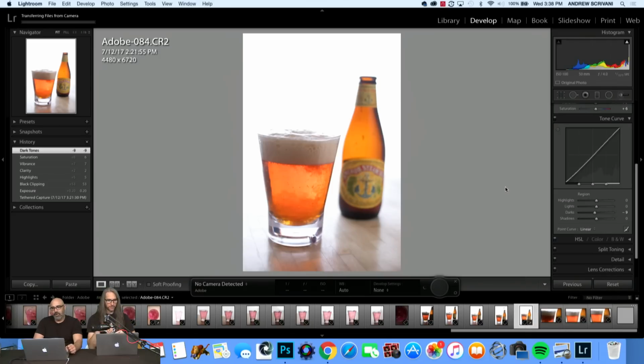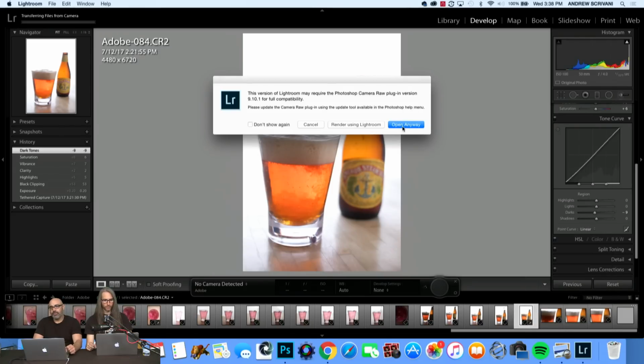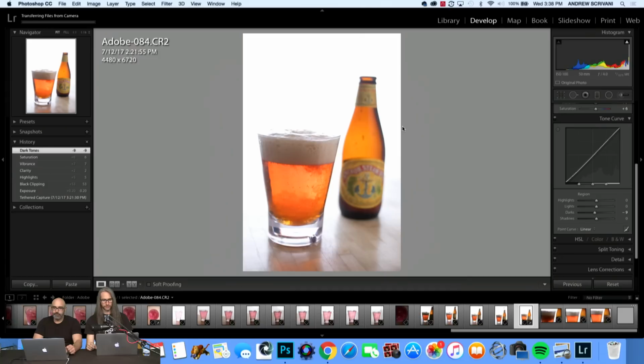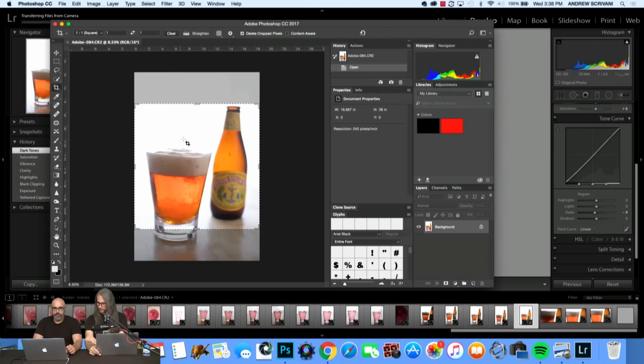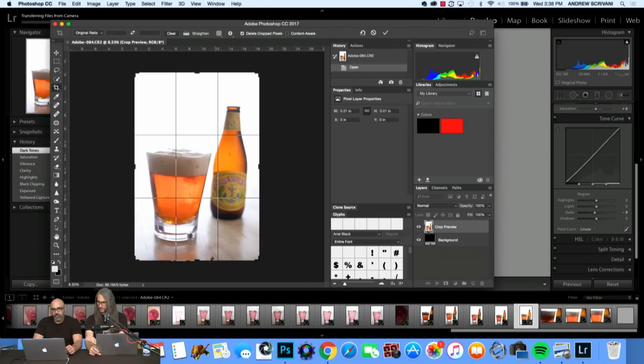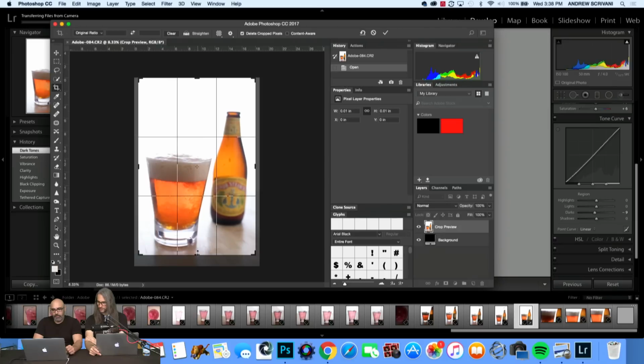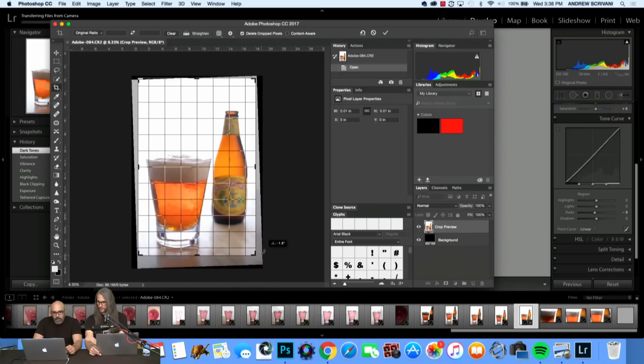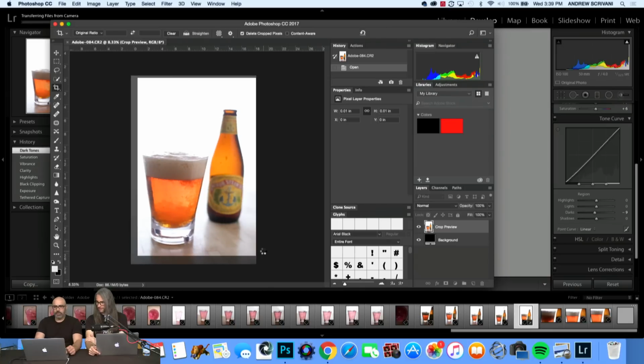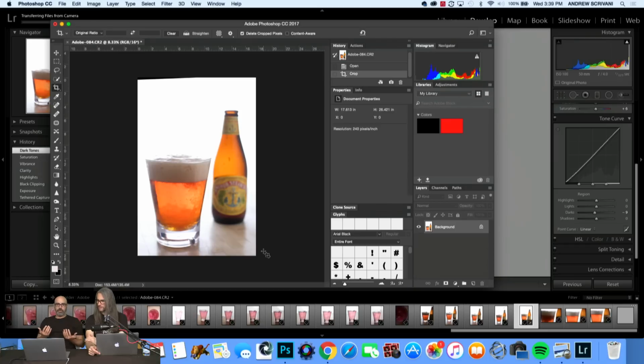So this definitely needs a little bit of cropping and straightening, so I'm going to open it in Photoshop. There it is. Oh, we're still in that square crop. We don't want that. But I do need to come up a bit. Do you usually just eyeball that, or do you ever use the straighten ruler? No, I always eyeball it because I want to look at it from that perspective.